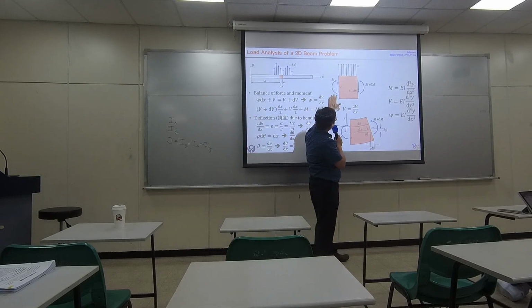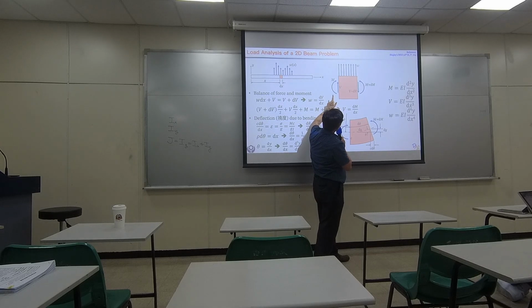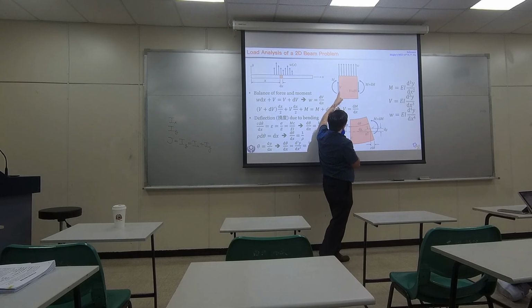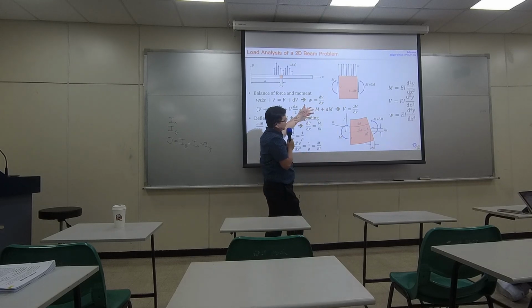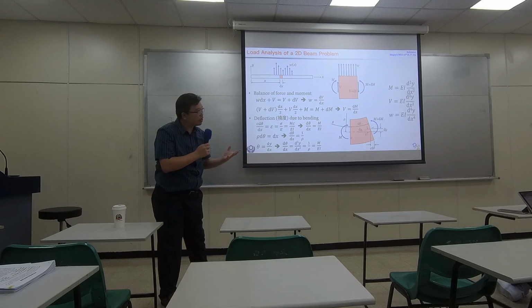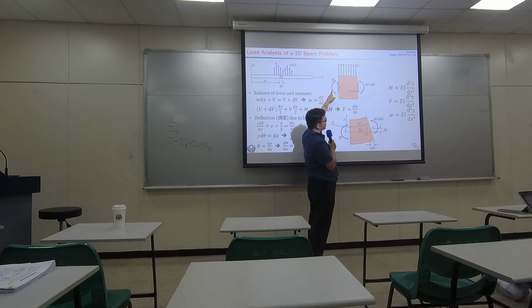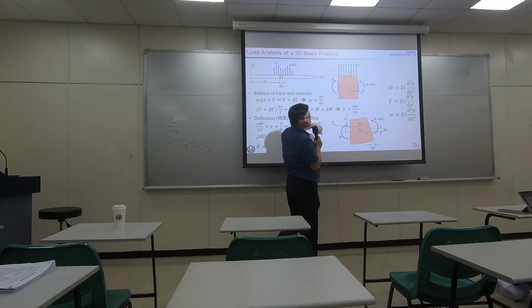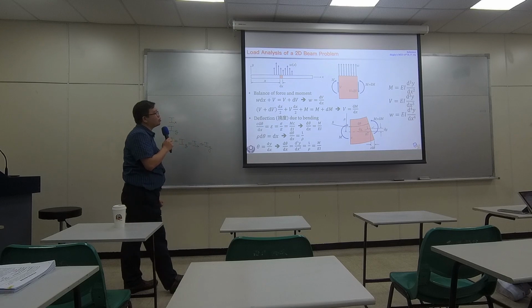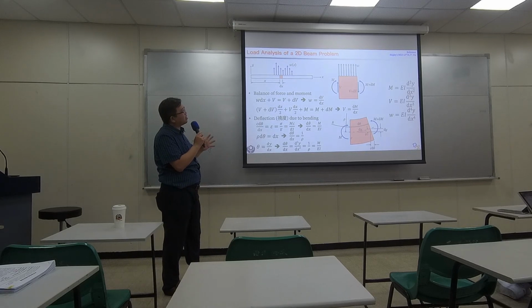So when you make a drawing like this, you decide, okay, I assume on the left, bending this way is my positive moment from the left. Okay, and shearing up from the left is my positive shearing force. This is the way you define it. At the end, when you do calculation, if it's negative, that means it's bending the other way. And if you have a negative V, that means it's shearing the other way. So at the beginning, you want to make sure you properly define the coordinate system.